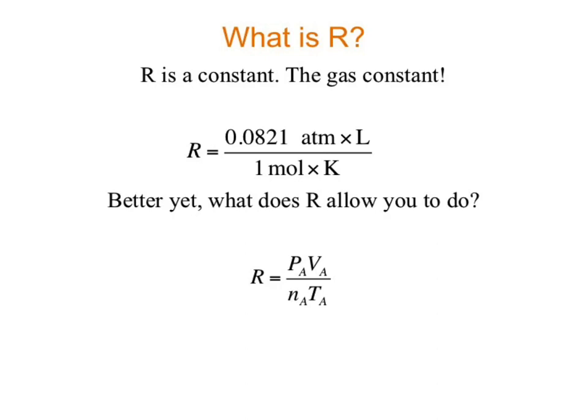Okay? R now gives us this expression that I can do all sorts of nifty conversions from. I can solve for the pressure of a given system if I know the moles in that system, the temperature of that system, and the volume of that system. I can figure out the pressure. Cool. I can figure out the volume of that system if I knew the other 3 variables. Okay? That's the power of it. We're allowed to convert them.